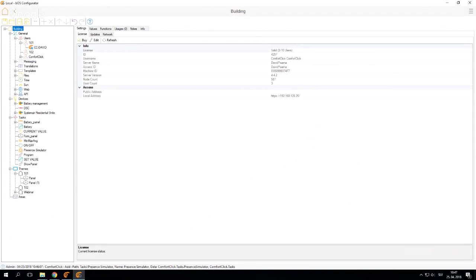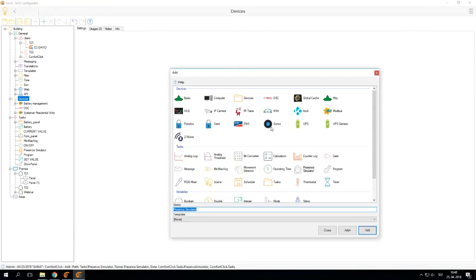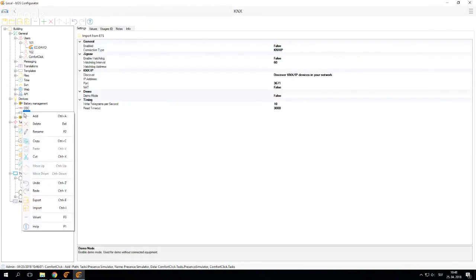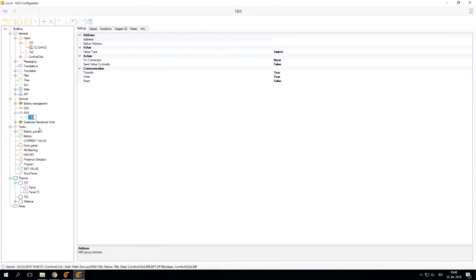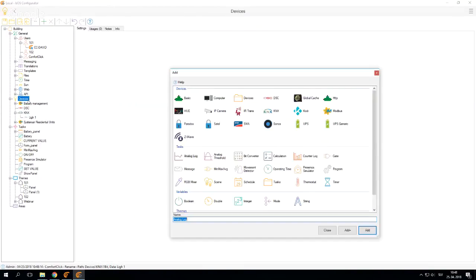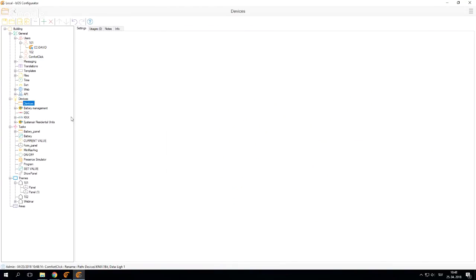Can you show us how to make some interworking between two types of technology, a KNX light and a Z-Wave motion sensor, and so on? Okay, this is very simple to do. Again, you add your KNX device. Let's say you have a light here. You can rename this, let's say light 1. And then you have your Z-Wave or basically any other device.